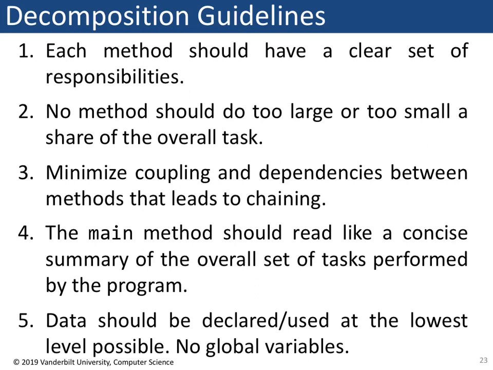Data should be declared and used at the lowest level possible, no global variables. So what we're saying here is you shouldn't declare a variable in the main method and make it global and then use this variable throughout all of the other methods that are also included in the class. The reason is this still causes the individual methods to be dependent on information stored in another method. You want each of your methods to be self-contained, individual, functional pieces of the program. And that doesn't happen if you store the memory they need in another method. So don't use global variables. Declare your variables at the lowest possible level.